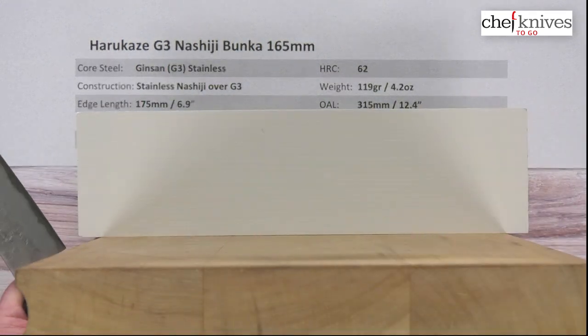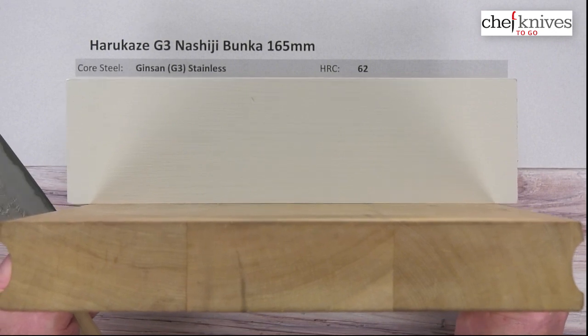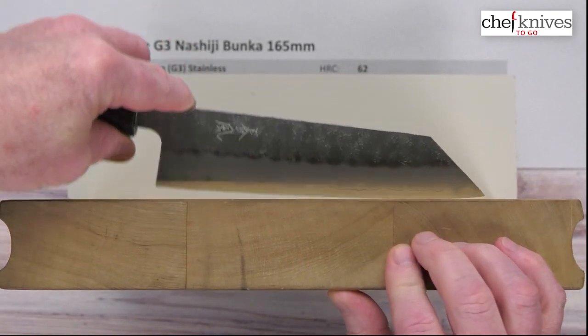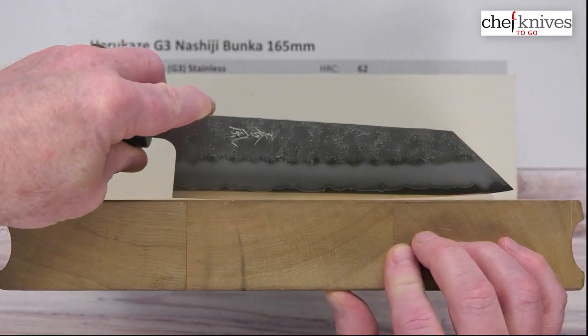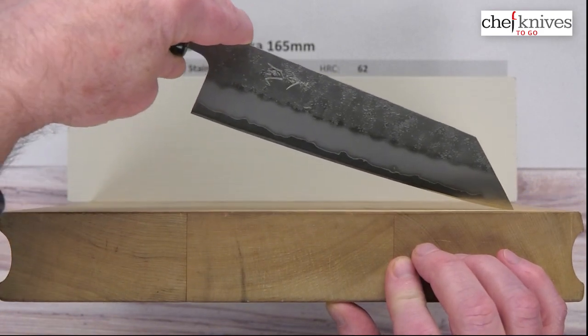Let's take a look at the cutting board profile. All right, these are going to be pretty flat, which is this style. You can see how low the tip is in relation to the knife center line. So this is not going to be a heavy rocker. You've got a little bit of belly on the profile, not a whole lot. So this will be a good chopper all the way through. I'm going to dig the tip in kind of right there.